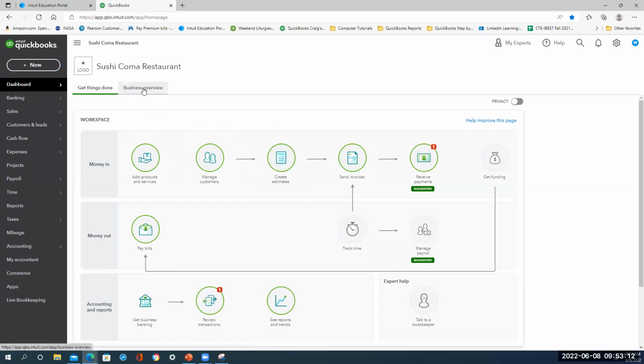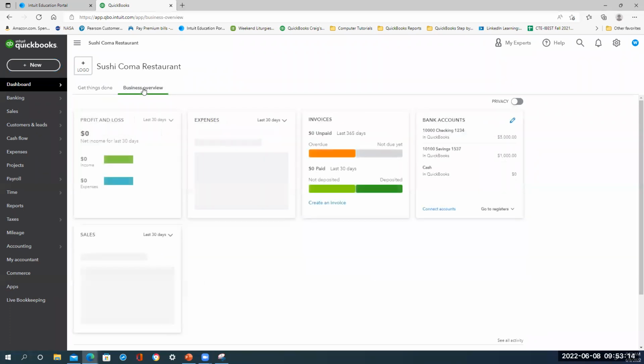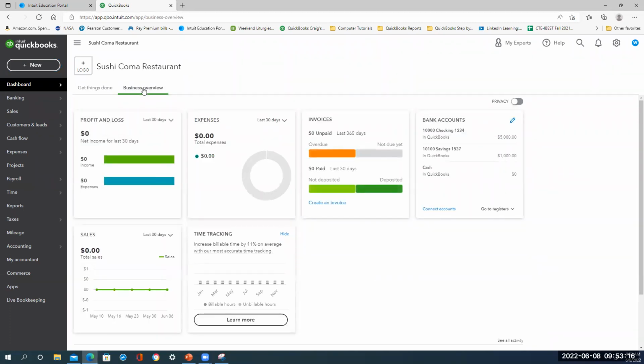But finally, the second tab here I want to mention, and then we'll stop, is a summary of how your business is doing on any given day. So these little tiles will show, right, your profit and loss. So as you do enter payments, receipts and whatnot, then hopefully the income will always exceed expenses, right? That's definitely the goal. And then likewise, expenses will show here too.